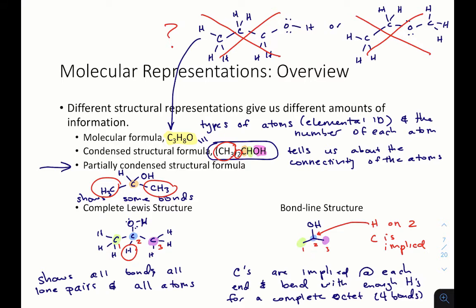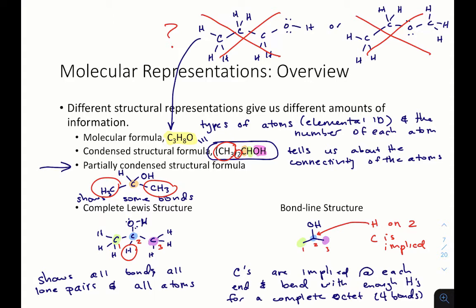So if you're not watching me draw for this part, I would, because I'm drawing and I'm erasing to keep the slide as clean as possible. So much of what you do today might just be watching me draw. And that's because your goal is to learn how to draw like I do. That's one of your goals by the end of this semester. Because through these drawings, we communicate chemical knowledge to one another. You'll also notice that the lone pairs on oxygen are implied as well. I did not show them. So you might draw them in for a while until you get used to just knowing, oh, there's 2 lone pairs on that oxygen. Until you get used to that, you might draw those implied lone pairs in.